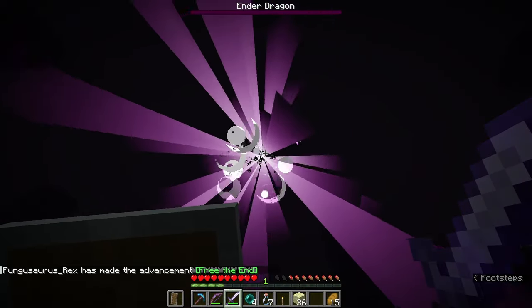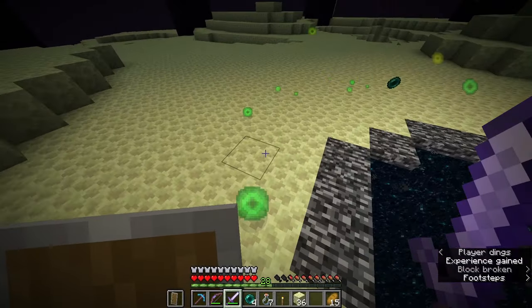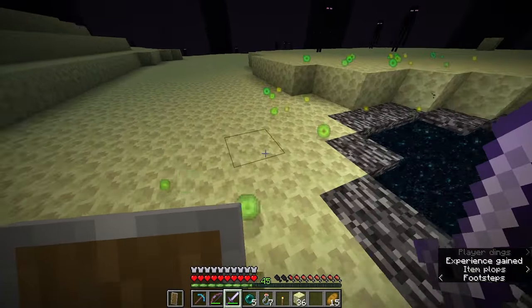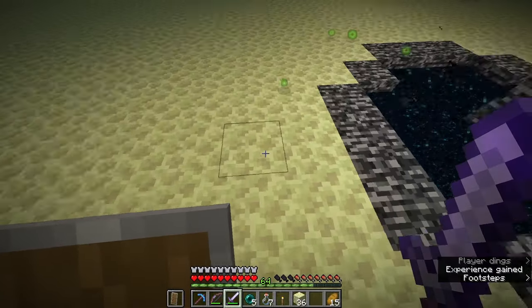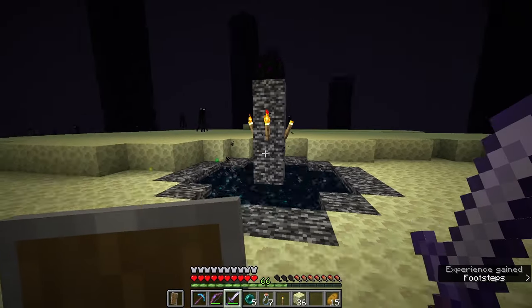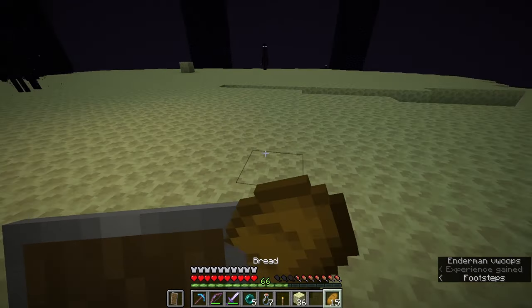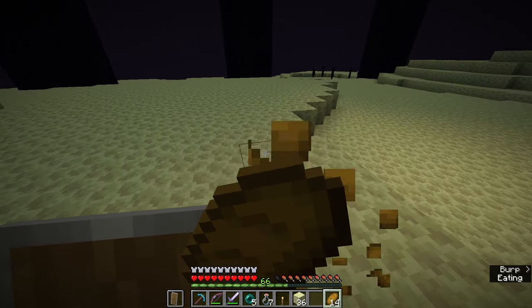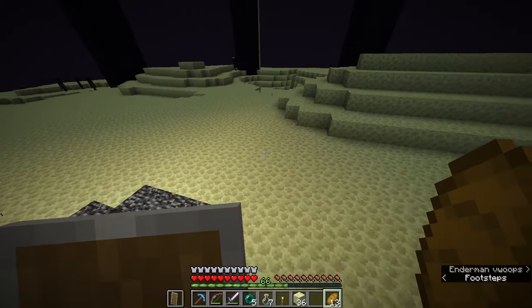It is done. The dragon has been slain and the End has been freed. So of course I get to pick up a delicious bunch of XP and yeah, I'm really gonna need this because I need to get a little bit better enchantments on all of my gear. But technically I have beaten the game and it feels a little bit hollow because I really didn't do all that much before coming here and taking care of the dragon. However, I can now get my wings and start really playing Minecraft.